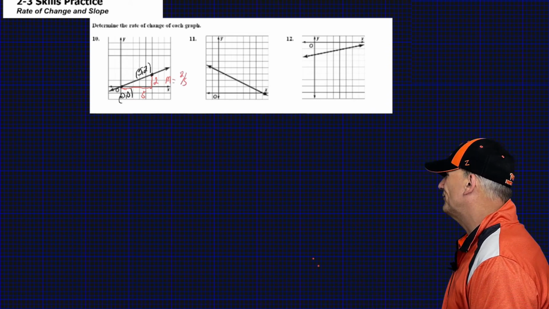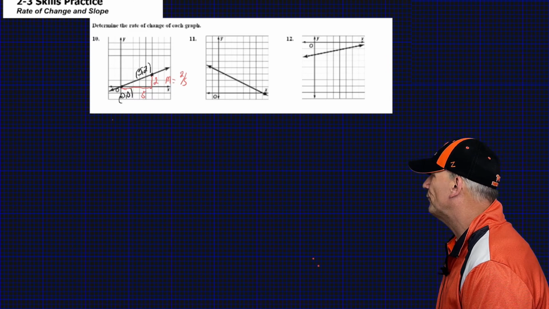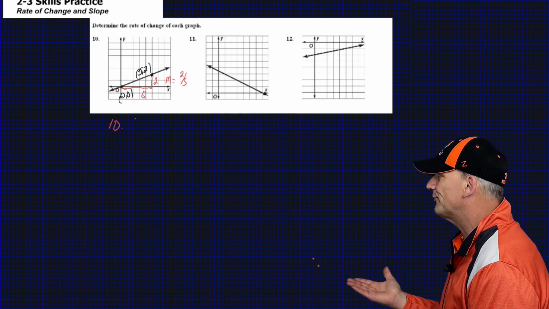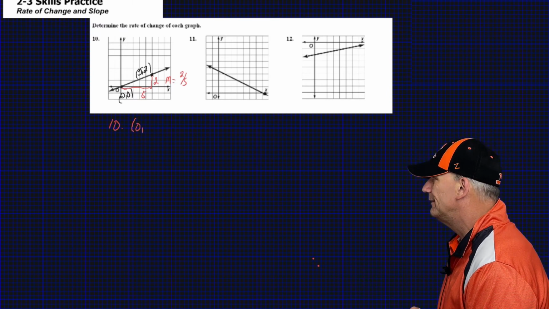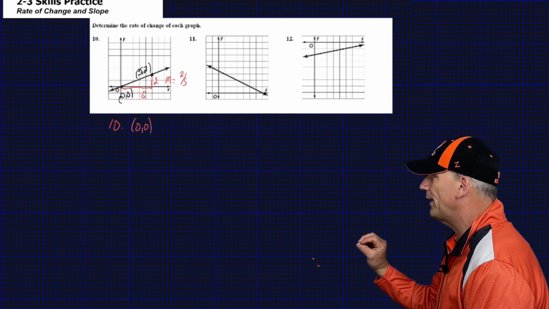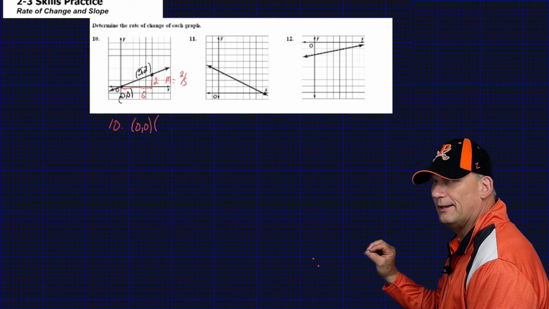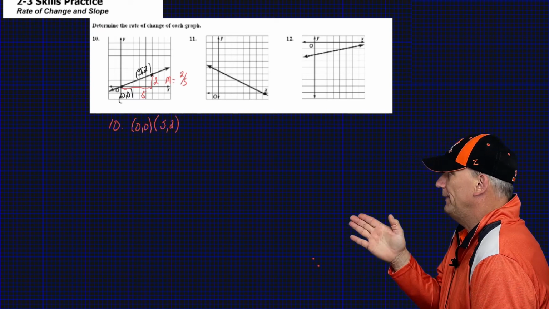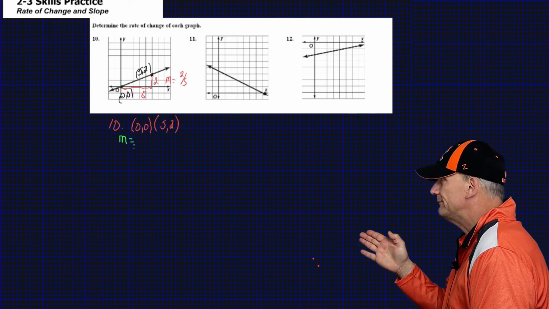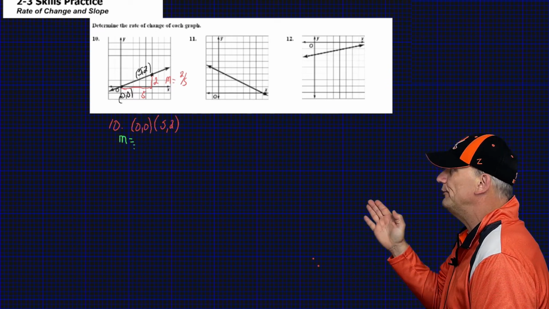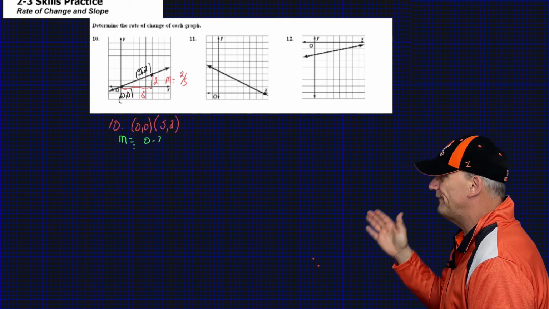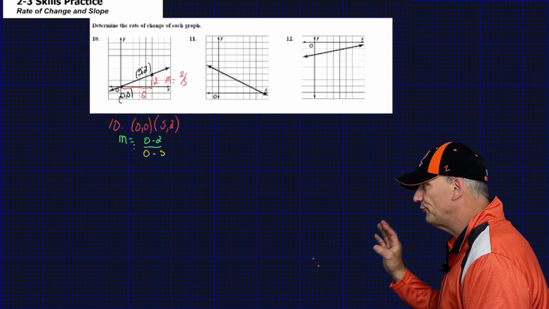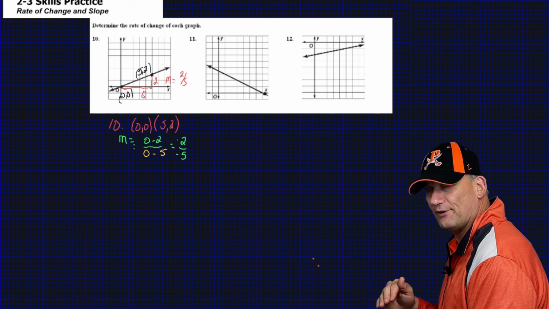All right, so there's a couple ways you can do it. You can use the formula just like we did, but if it's graphed, why not just draw what we call a slope triangle? You're gonna draw a right triangle from the 2 points attached to that line, and you're just gonna count how many units did I go to the right, and then how many units did I go up? I went 5 units to the right and 2 units up. So the slope of that line is 2/5.